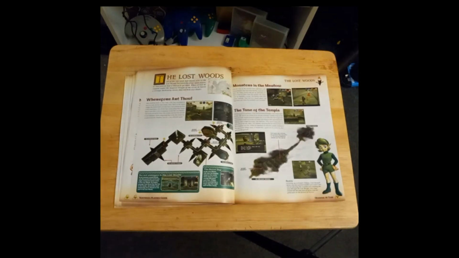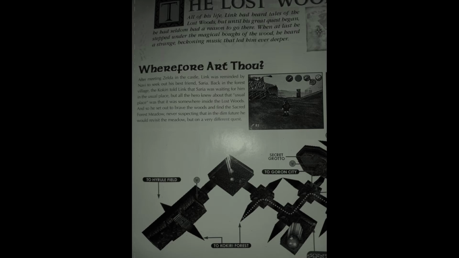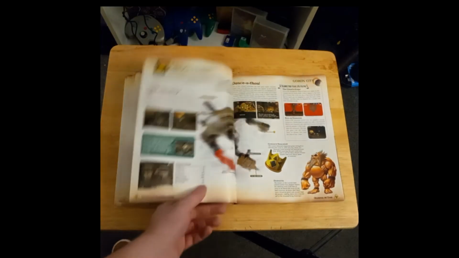Here they got a little bit cute, and they would do stuff like this, wherefore art thou, and I shall readeth this to youeth. Now keep in mind, this is a guide, and this is what this little bit says: After meeting Zelda in the castle, Link was reminded by Navi to seek out his best friend, Saria. Back in the forest village, the Kokiri told Link that Saria was waiting for him in the usual place. But all the hero knew was blah blah blah blah, right? So it's too plotty, it doesn't keep my interest, it's not as efficient, of course, as things are today.